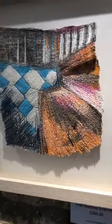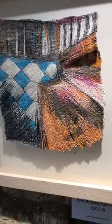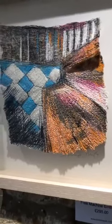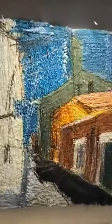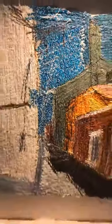Now for me, I love that because it's allowing the fabric to breathe in the way that it really wants to. You see some sparkle in this one. I don't know if you can quite see the light. Who would have thought 18 months ago that I would have been putting sparkly metallic threads into my work? I tell you, I didn't think so.